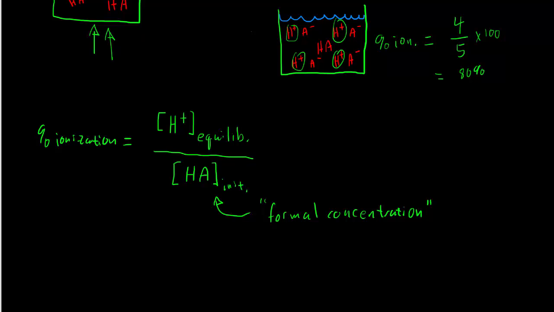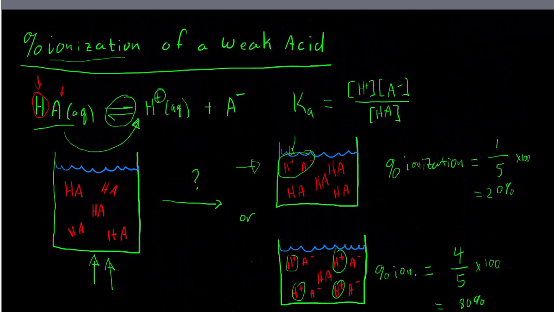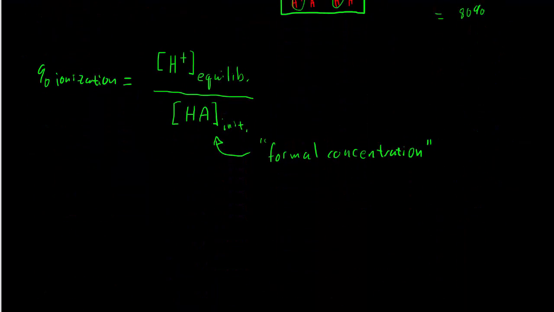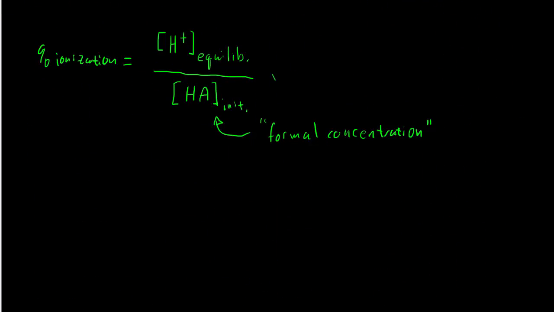Well, remember, acetic acid is a weak acid, so some of those molecules are actually going to break up according to our reaction up here. So you actually don't have a full 0.1 moles of HA in a liter. You're going to have less than that because some of those molecules will have broken up to give you H+ and A-. So we call that the formal concentration, or just the initial concentration. And then we want to multiply this by 100 to convert that into a percentage. So this is one way of calculating the percent ionization. This top number again is telling us the concentration of the stuff that is broken up.